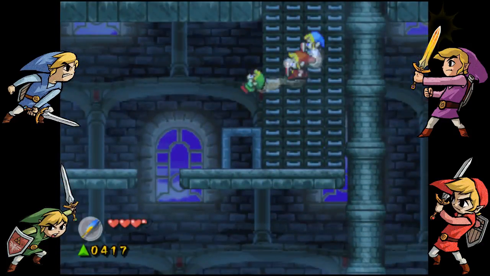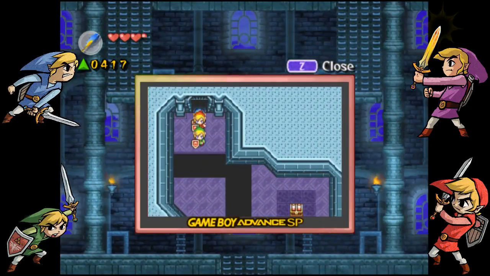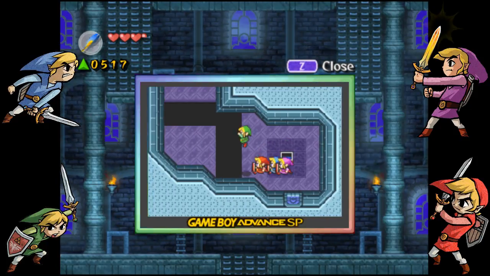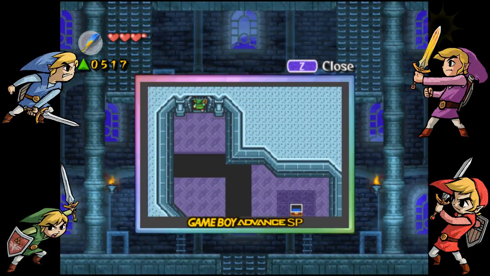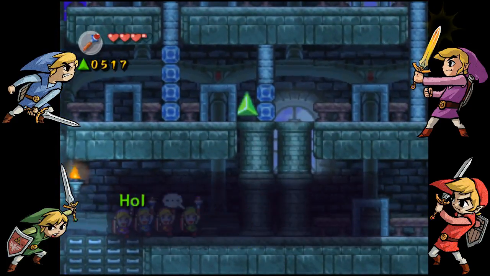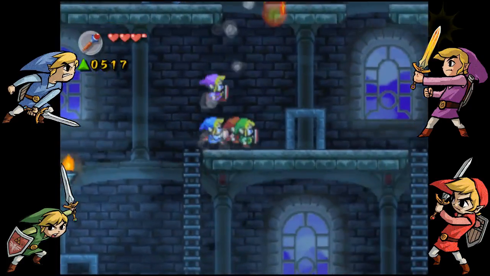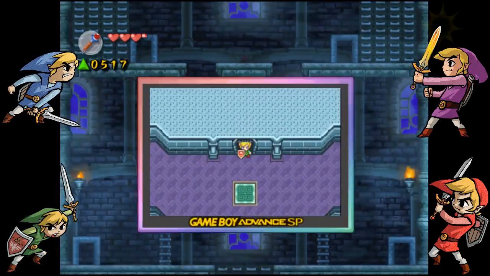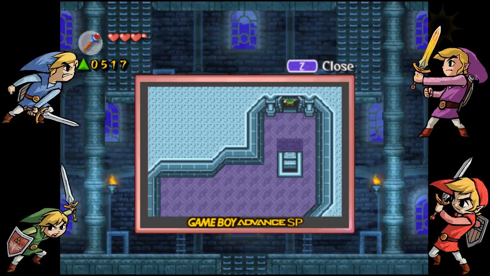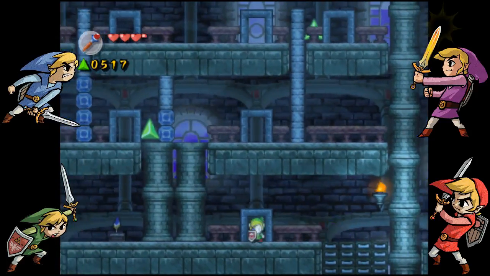All right. Down we go. And across. Actually, I'm going to check out what's in here first. It's a treasure chest with 100 force gems in it. And so now let's get up here and get the fire rod. And we're still technically in frozen Hyrule, so that's why you can see their breath. They're fogging up as they're running around here on this screen. All right.